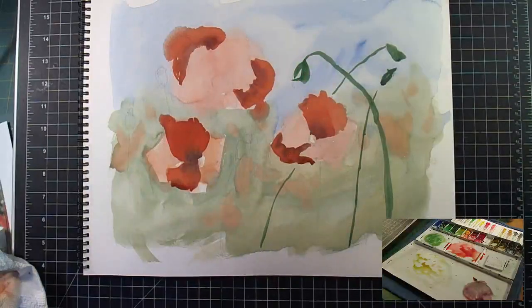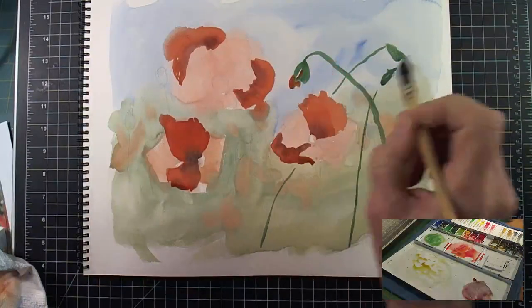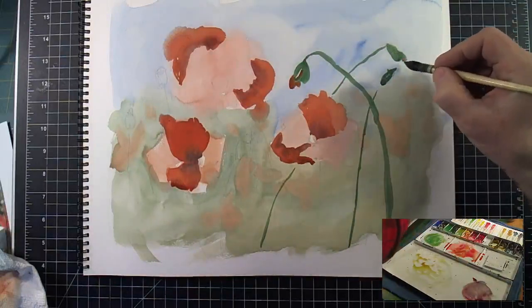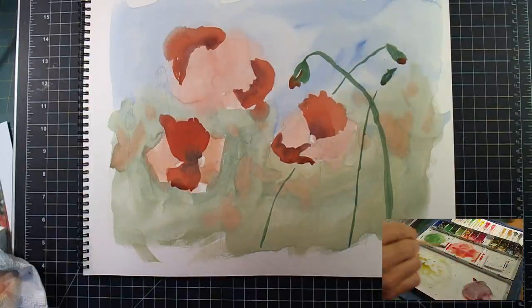This one, you know what I'm going to do? I'm going to put a little bit of our orange in this one. That one's just starting to open. I just decided, and you know what? This one too, over here. Just a little bit right in the end of it. There we go. That one's just starting to open.